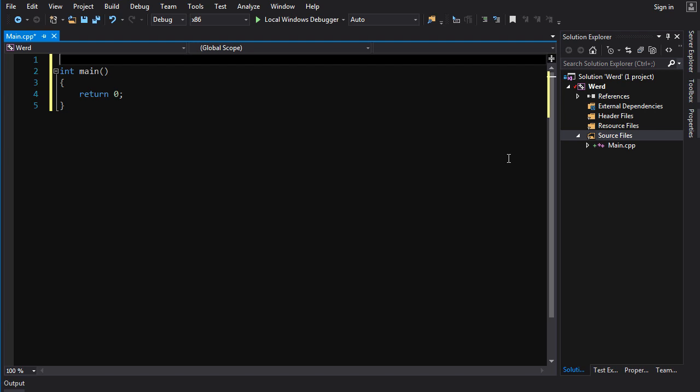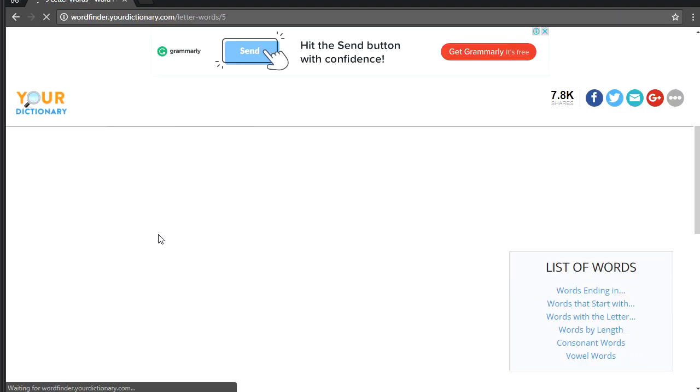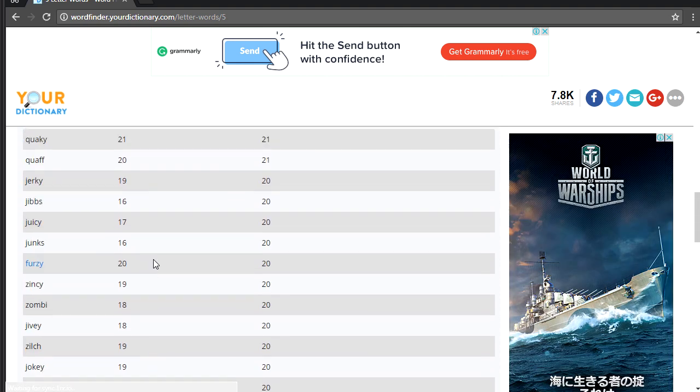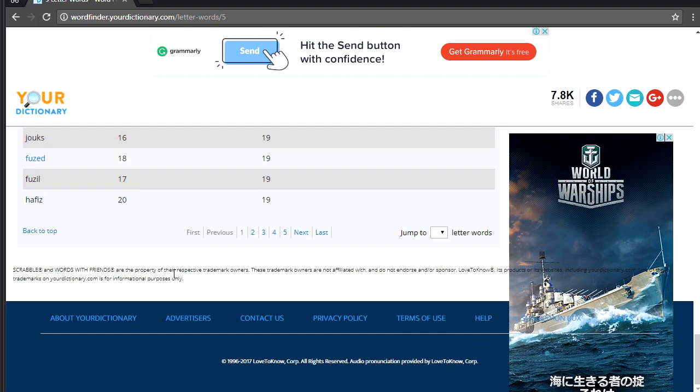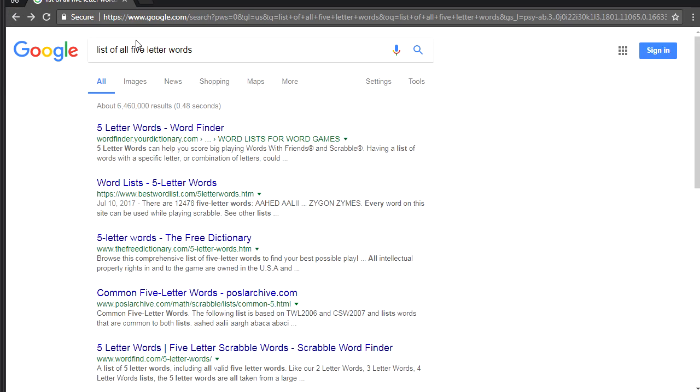Before we get started, I think we are going to need some kind of list of words, because remember, you can only guess real words that are in the dictionary, and we also want dictionary words to select the target word. So we need some kind of database of 5-letter words. So you run a basic Google search, list of all 5-letter words, and this is maybe fine, but I want something simple. This isn't going to work for us. I need something simple, like a text file that I can just load.